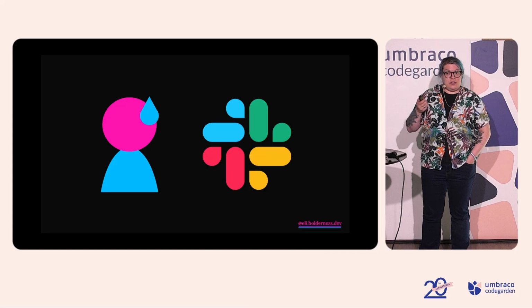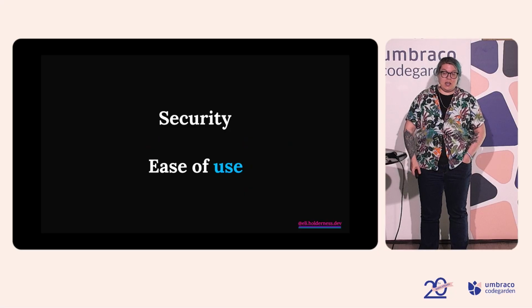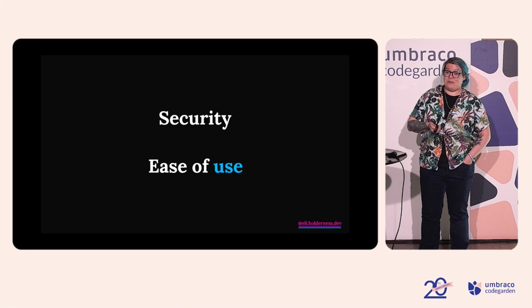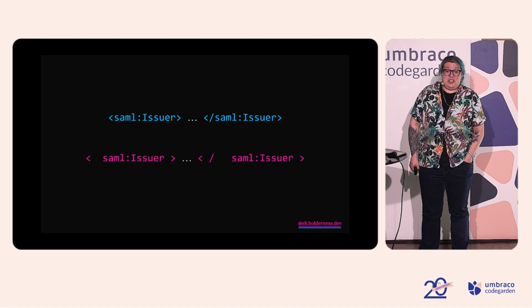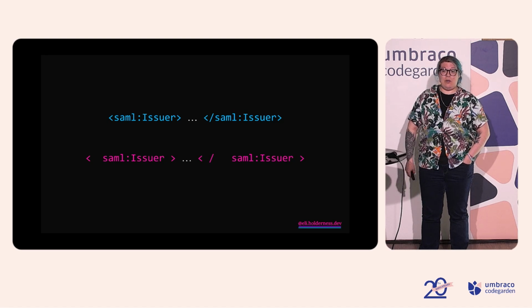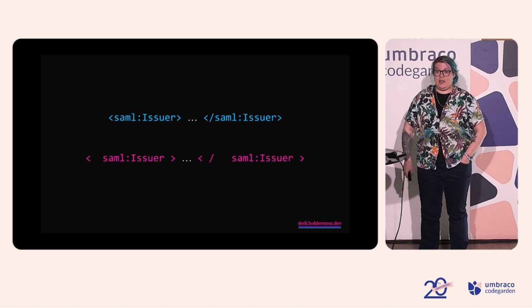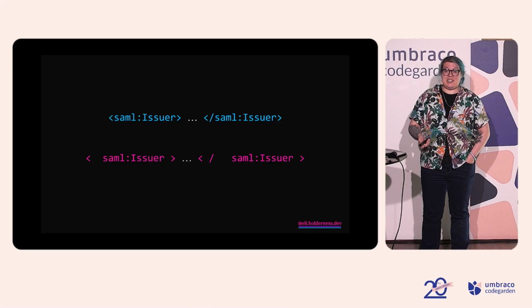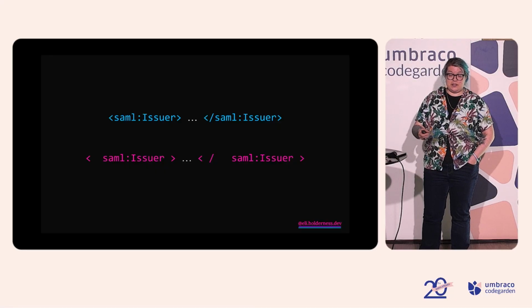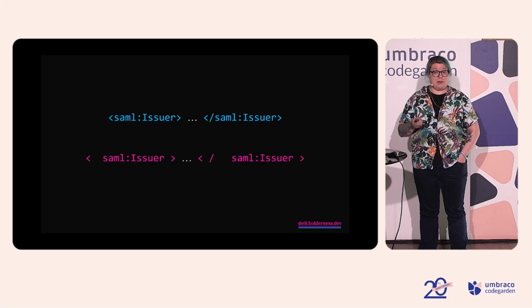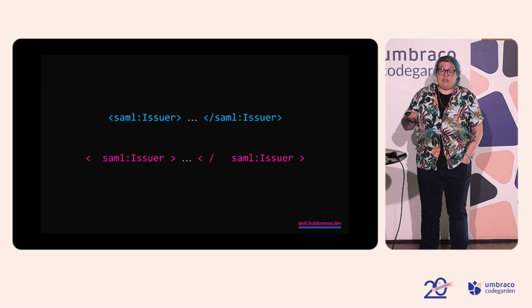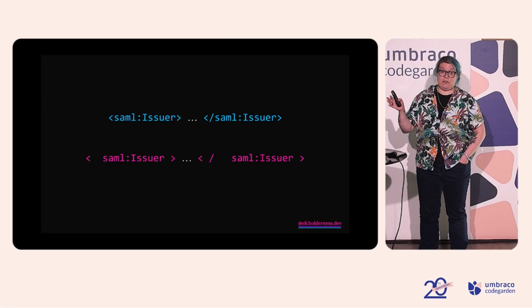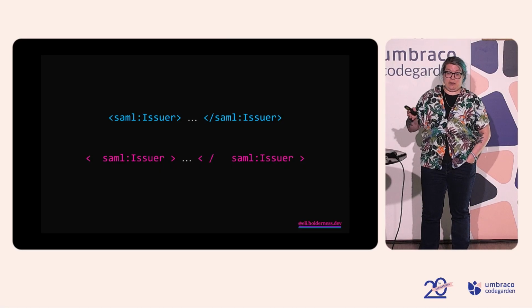So things need to be easy to use. If implemented correctly, SAML is really user-friendly, right? You as a user go to an identity provider, you log in, and everything's peachy. The real issue with SAML is that it's a pain to implement correctly, and it's got a very wide attack surface, and you as a developer who's responsible for a SAML system have got to keep a lot of things in mind in order to make sure that you don't have security holes, and there are all kinds of horror stories you can go and read about SAML going wrong.